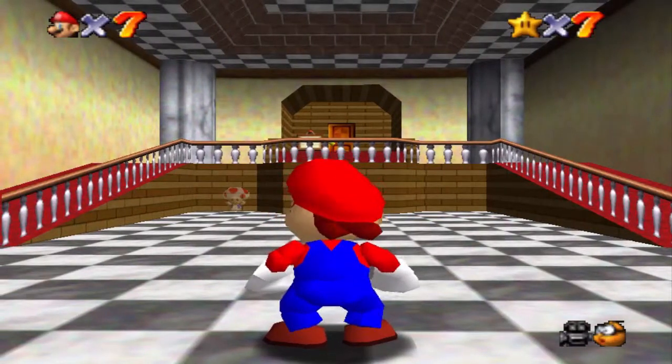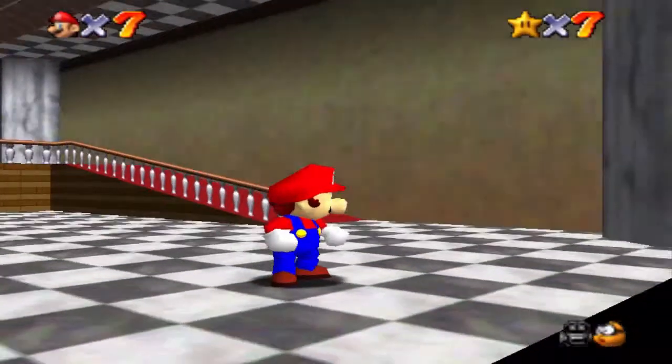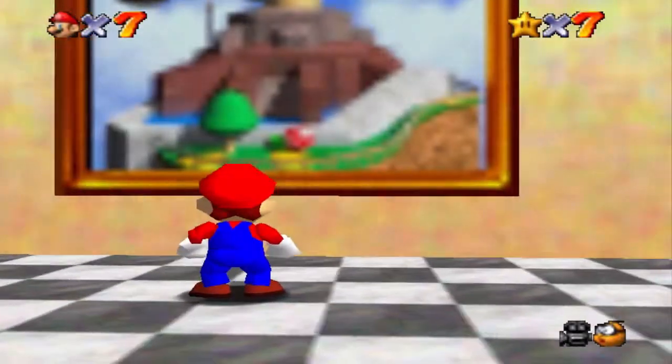So, like I said, since we've got quite a bit accomplished, I think we're going to call this here. Next time at Super Mario 64, I think we're going to go look at Whomp's Fortress a little bit more, see if there's anything we can't get accomplished.